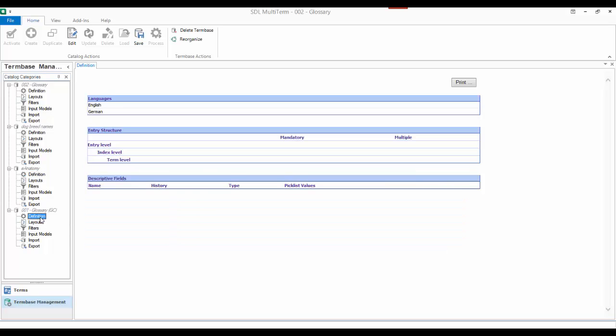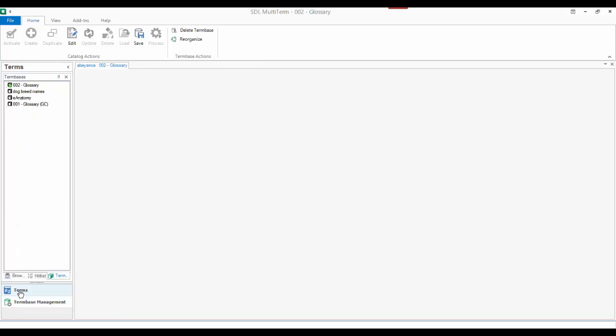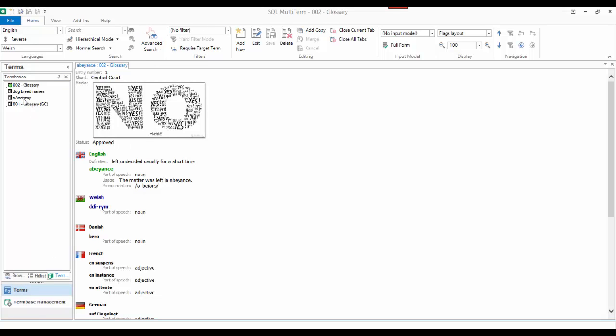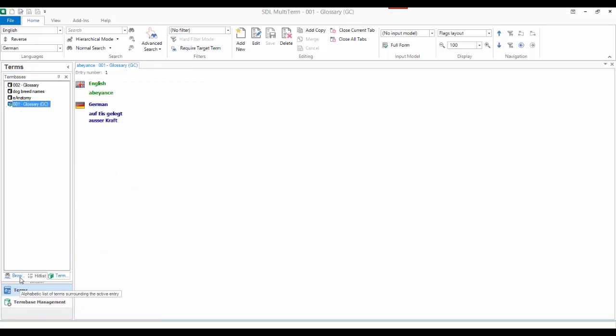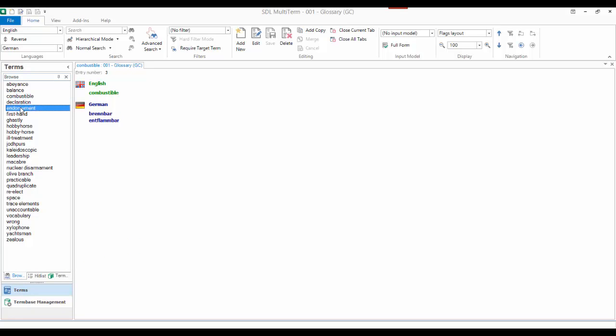And down here I've got an even simpler one, which is just the bilingual glossary. It contains nothing but the terms, and if I click on that one and browse, you can see that here I've got just terms. So that's actually the same as the slightly more complicated one, but it's only the terms themselves. So 4 different term bases, 4 different sets of terms.